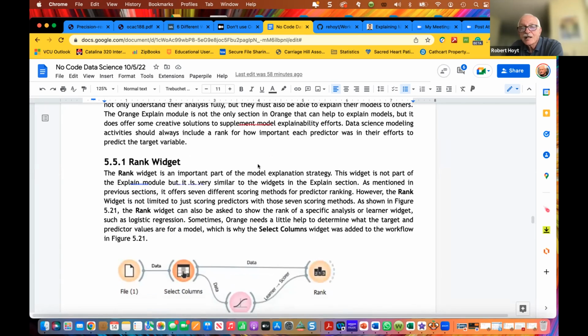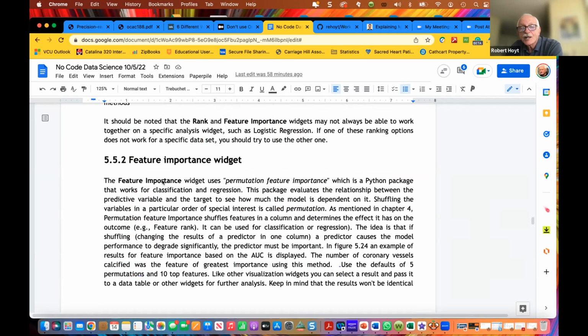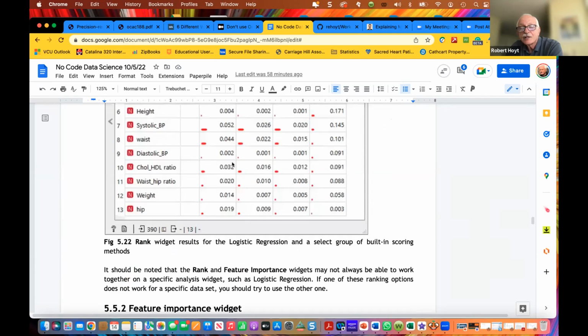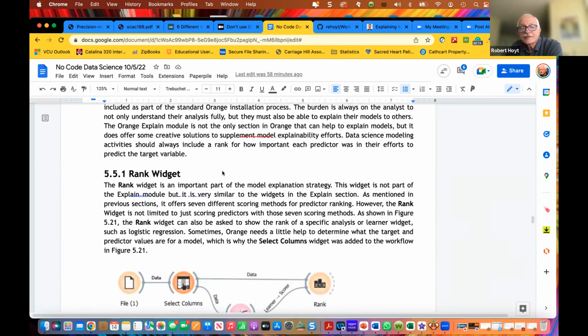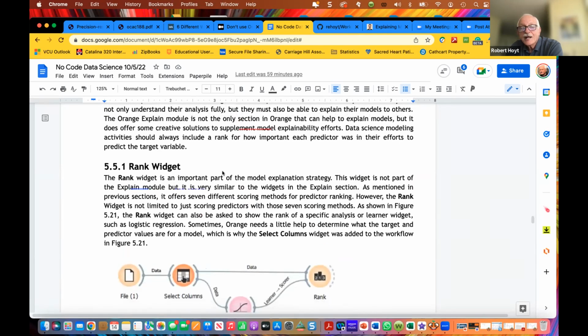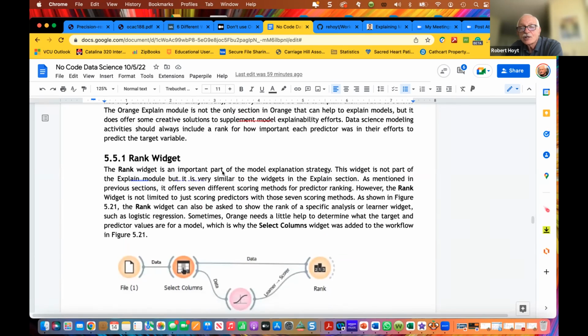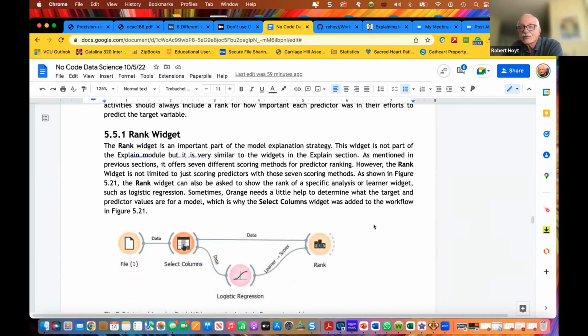And Dave was kind enough to logically add the rank widget to this. This is not in that module called explain. If you all remember from last time, if you go to your orange menu on the left, you have to add the explain module. This is where these other widgets we'll talk about, like feature importance widgets, live. But he rightfully added the rank widget, and I'm going to have him explain the workflow and the idea of how the rank widget can be used to see what the algorithm is thinking.